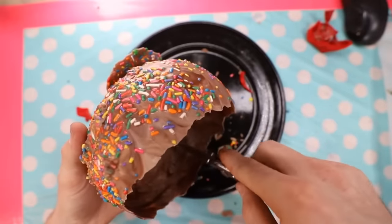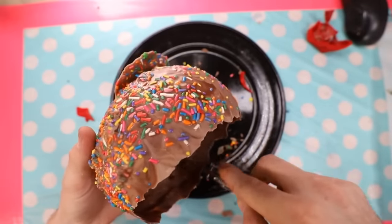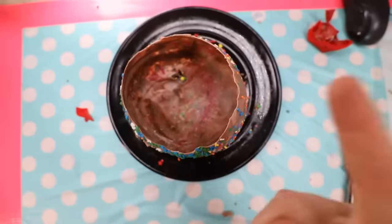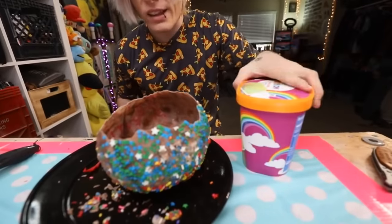Okay, it's a little scary that there's some rubber in here now, but you know, no big deal. What am I gonna do? I need to patch that or something. Yeah, it turned out pretty good. You know, except for this hole right here. You know what I'm gonna do? I'll be right back. Okay, let's add some ice cream.